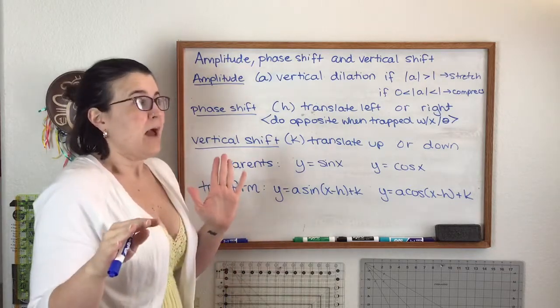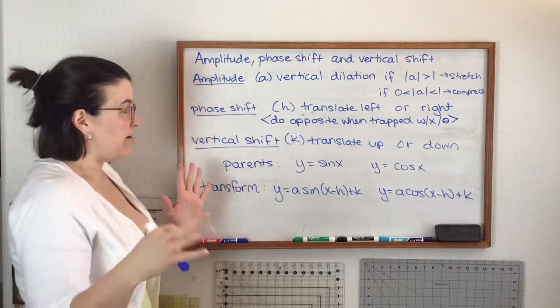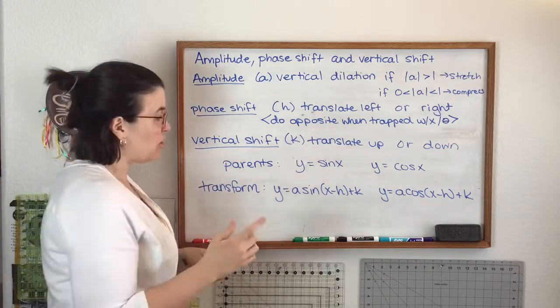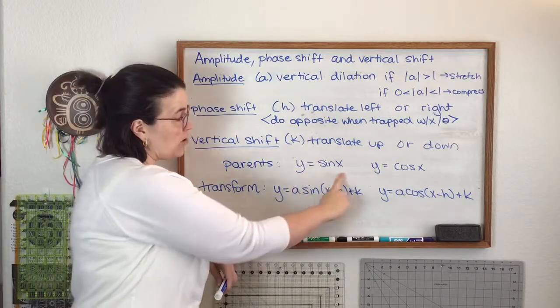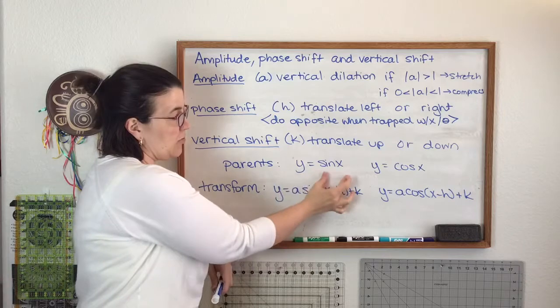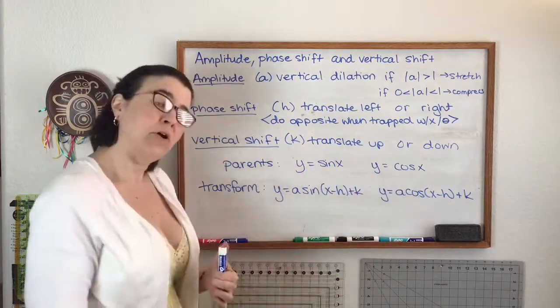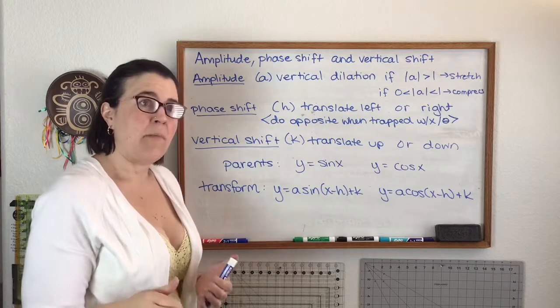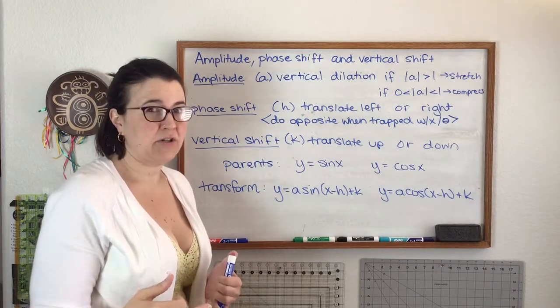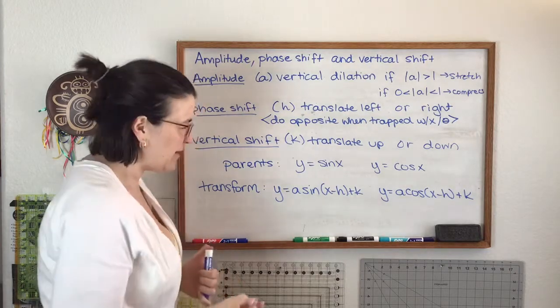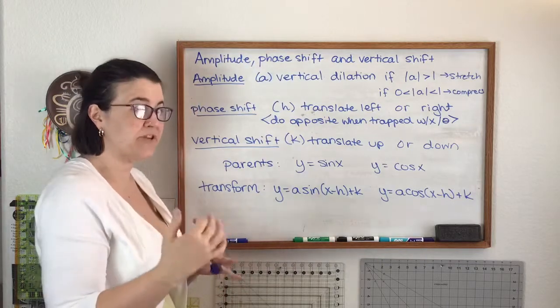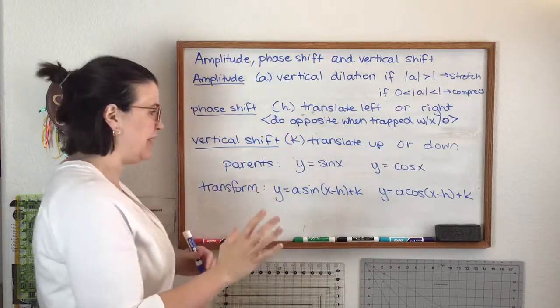Now, like I said, I'm not starting with the graph, but with the idea of the equation. A normal equation for sine is just y equals sine of x, and for cosine is just y equals cosine of x. You can also do this with tangent. Where I'm teaching right now, I'm not doing tangent, so I'm not going to talk about tangent right now. Tangent is different because it has asymptotes, sine and cosine do not.